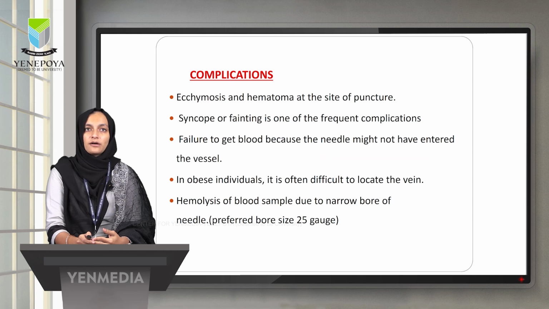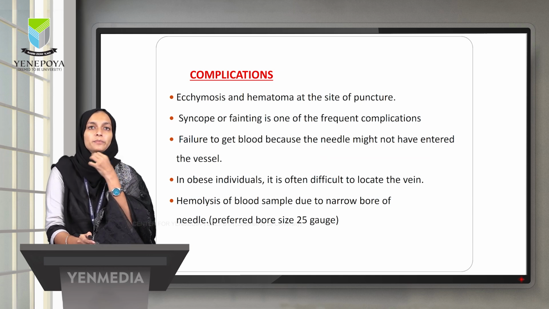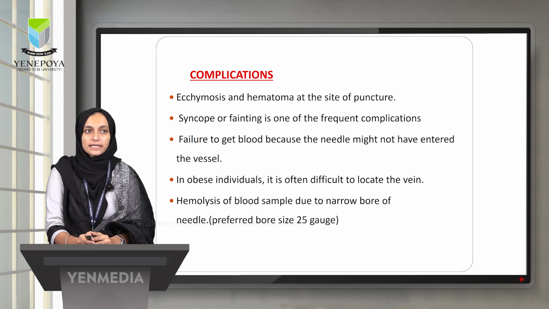The complications of blood collection are ecchymosis and hematoma at the site of puncture. Ecchymosis is also called bruising. There will be pooling of blood under the skin, and a color change from red to purple or black and blue on the skin site. And syncope or fainting is one of the frequent complications usually seen.